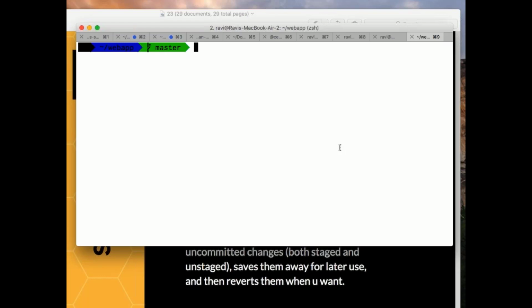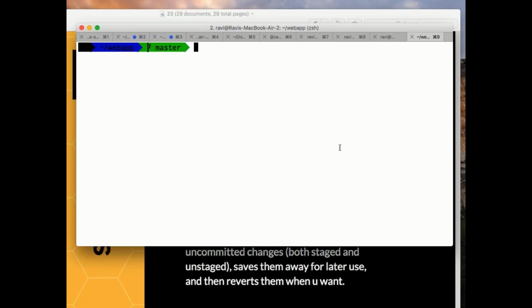There is one command called git stash apply, which will basically copy those from your stash and keep them here, and it will keep the stash as well. So it will not remove the stash. Okay, so git stash apply. And there is something called pop. So what's the meaning of pop? Basically popping up and you're keeping. So pop is nothing but removing the stash and keeping the changes. If you do pop, it will delete the stash, and it will keep the changes here.